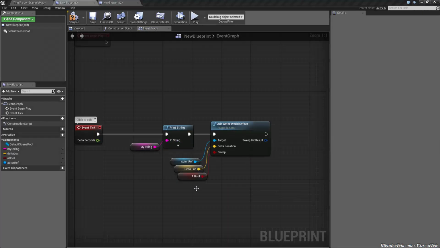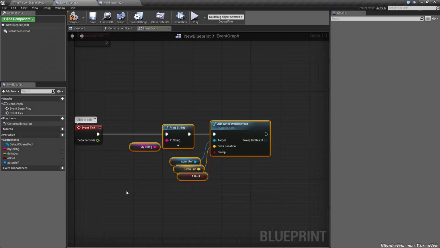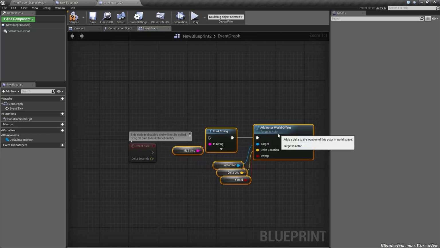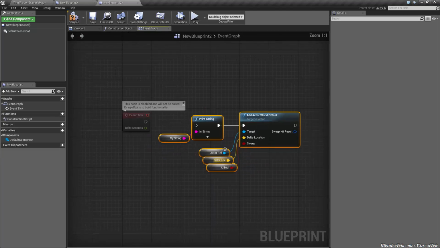Before I forget, let's say I had some content in one blueprint that I wanted to move over to another blueprint, and I just wanted to copy and paste it. So I would select it, copy, go into my other blueprint, and paste. Now, you get the logic, however your variables aren't made. You'll see they're grayed out.